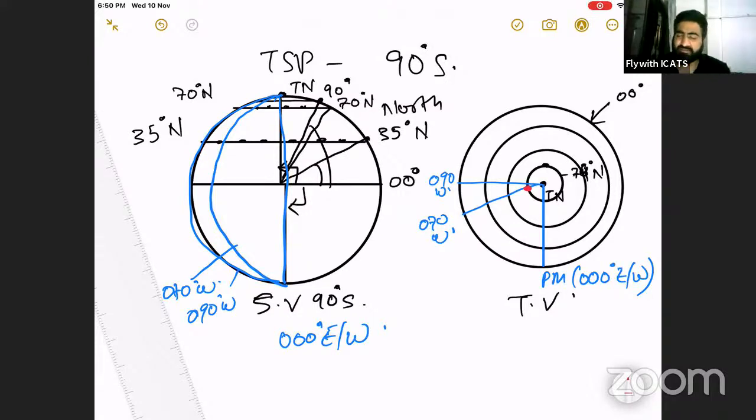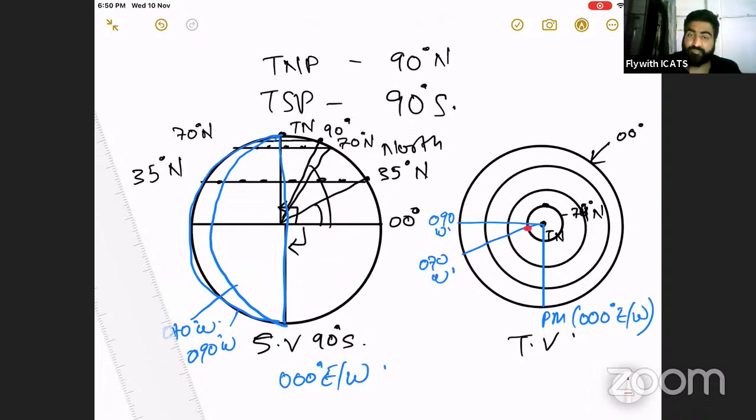I think we have discussed it a little bit. We'll discuss it again when we are doing Earth in detail. Okay, but this is again a bonus. And as I've said, everything is interrelated with everything. So it doesn't matter when you study what, as long as you remember what you're studying. Any doubts anyone has here, please feel free to ask. These are the building blocks. The more thorough you are with these points, the better and the quicker your navigation journey will be.